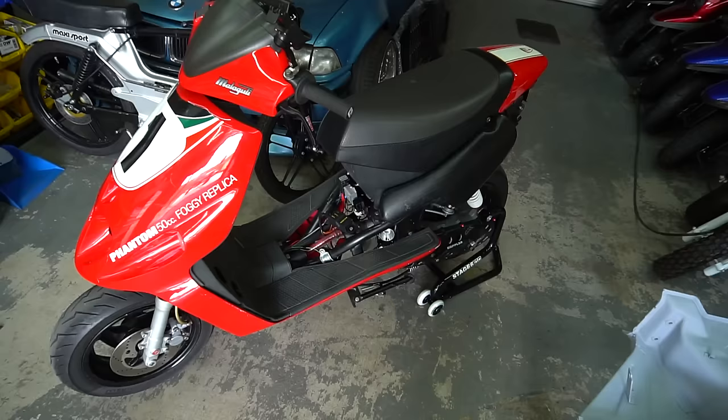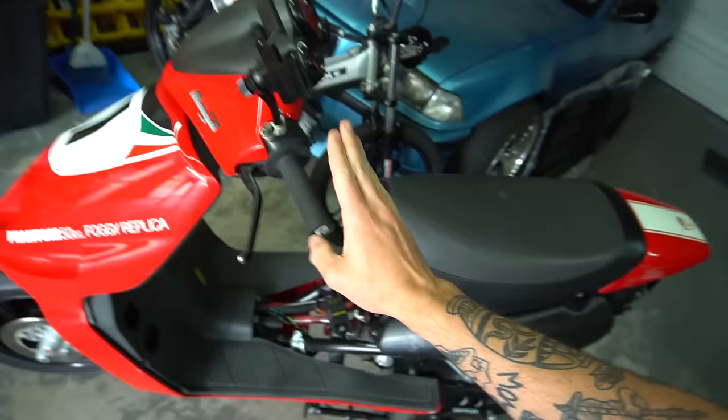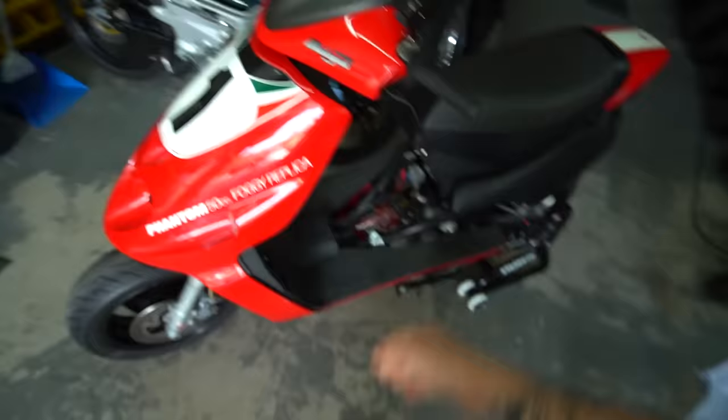I'm gonna fire this thing up and we're gonna go on a little ride. I'm gonna throw the draggy on and we'll get some samples, just some base runs before we really, really dive into fine tuning it. This right now is just at the point of tuning it where I feel safe enough to ride it without risking anything. So I know what the setup is right now.